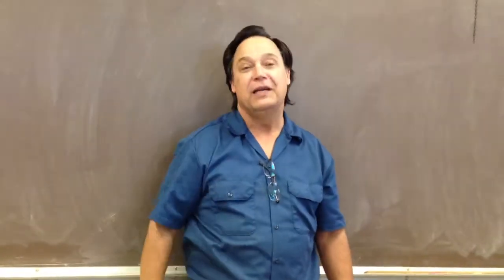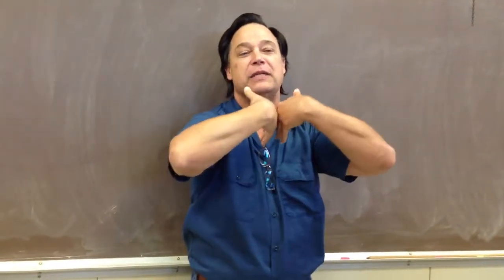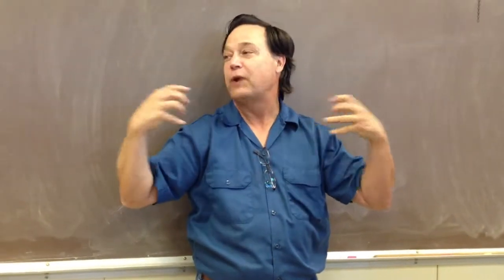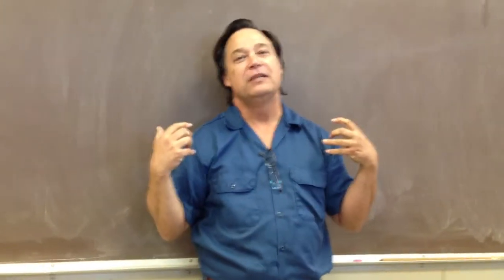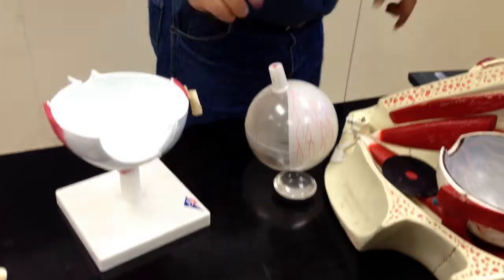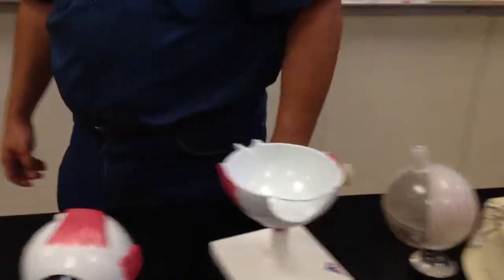But at the fovea, the reason it's a pit is because all the other stuff is pulled out of the way. And just at the fovea, the light goes directly to the photoreceptors. So that's another reason why it's a special part of the eye. All right. So let's see, now we need to do an eye dissection.